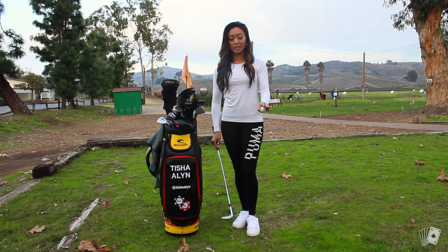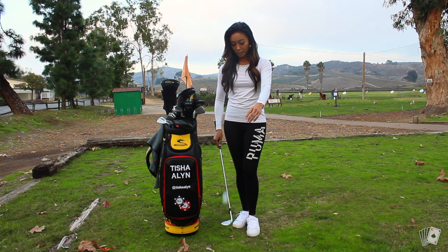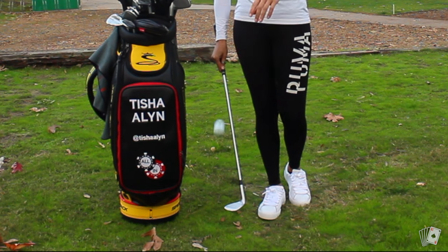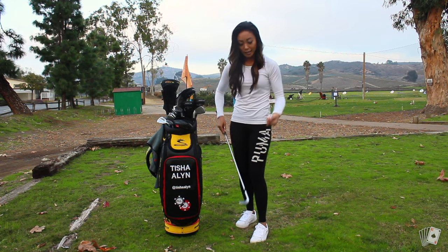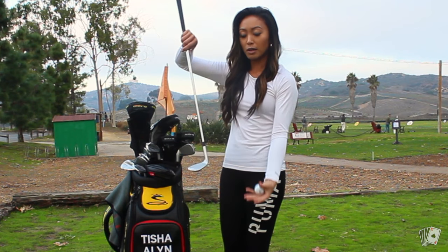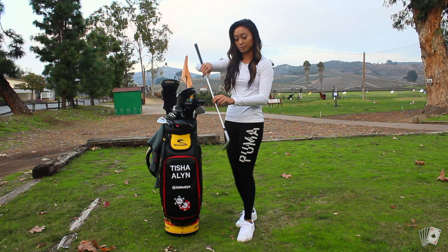Now, one of the first drills I like to tell my students is to try and take the ball from your hand, try and drop it on the club face, just like so. Try again. Drop it on the club face. Easy enough, right? So once you're able to let it bounce onto the club face, make sure you're trying to aim for center. That way the ball bounces up a lot faster and it goes a lot higher without trying.